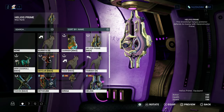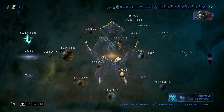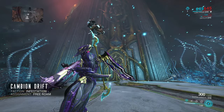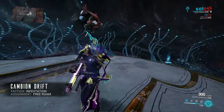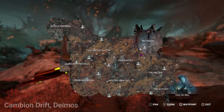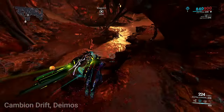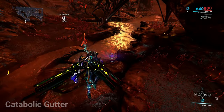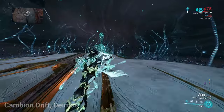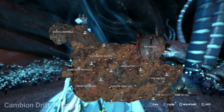You do not need to equip your dies and bait — they will already be available in your fishing gear as well. Set your gameplay to solo. This is important because if you're in a squad your squad mates may initiate a bounty or objective and you won't get to fish in peace. Let's head out to the Cambion Drift on Deimos. Conjury Cords and Vistral Spinas are cave-dwelling fish, so I'll be showing you my favorite cave. Follow my waypoint — we will be heading into the Catabolic Gutter. If you don't have an Archwing available, there is a blink pad you can use to get to this cave quickly. The first blink pad is located right inside the entrance from the Necralisk.